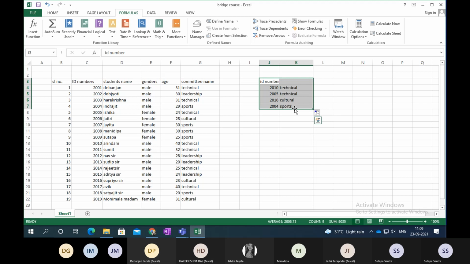Now, suppose I want to find out the frequency. Frequency means, from these students, how many females and how many males are there, that I want to know. Or suppose how many students are in sports committee, how many in leadership committee, how many in technical and cultural committee.